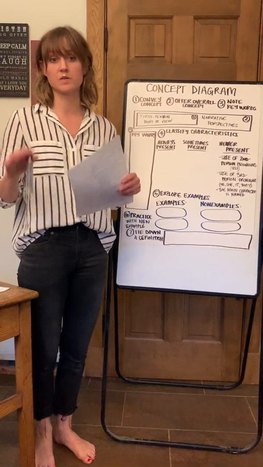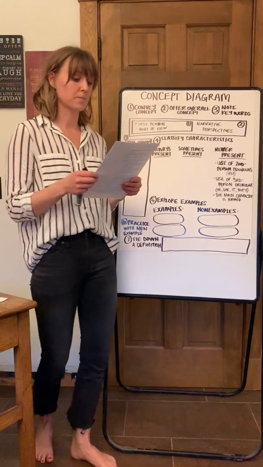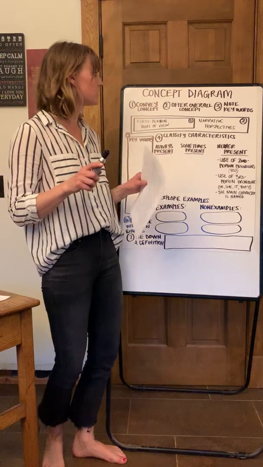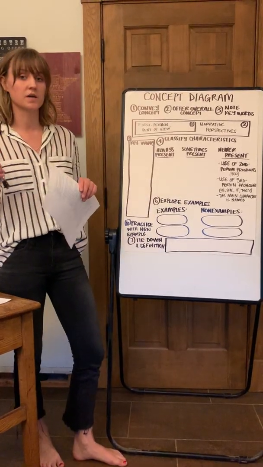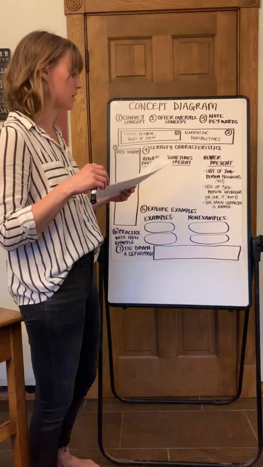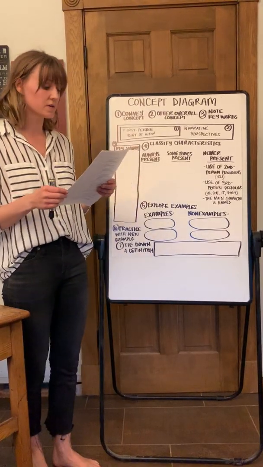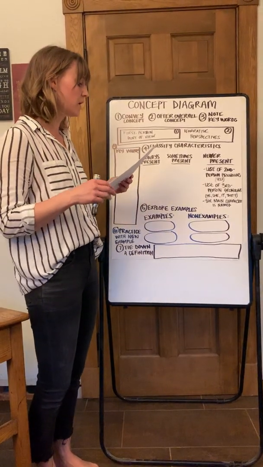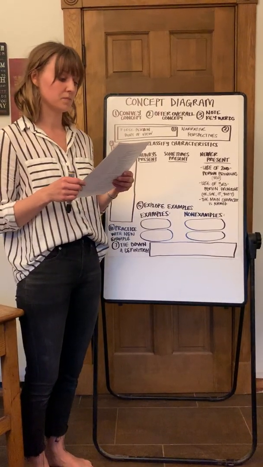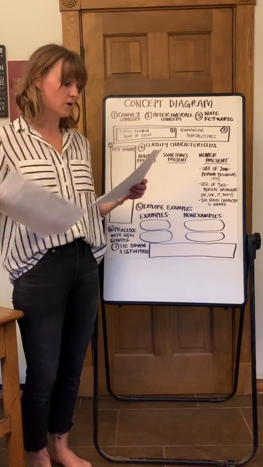I'm going to use the word perspective and point of view interchangeably because they mean the same thing. We're going to work together to break down the details of this concept. In doing so, we're going to use what is called a concept diagram. This is part of the concept mastery content enhancement routine. It's going to help us break down the key words and the characteristics of first-person point of view, and it will help us gain a better understanding of how to identify it in literature. Please follow along on your handouts and fill them in as we go.